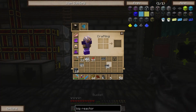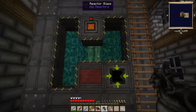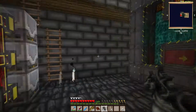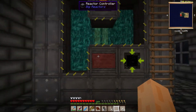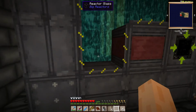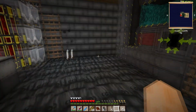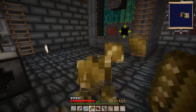What I might do at some point is expand this out to a 7x7 off camera, just so it's kind of ready. Or what I might also do is put some more fuel rods in, so have one in each corner as well, just so it produces more redstone flux per tick. But apart from that, I think I'm all done.